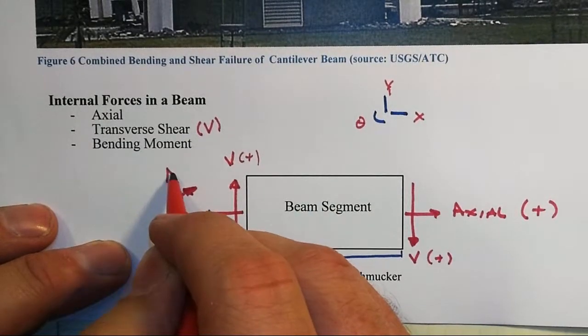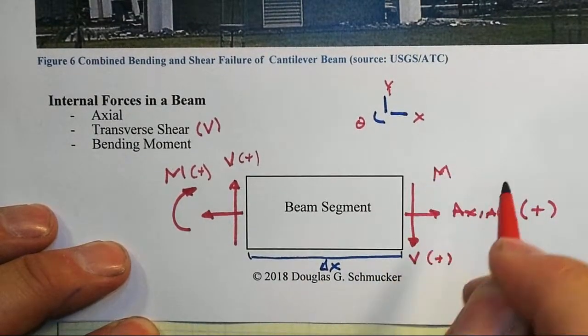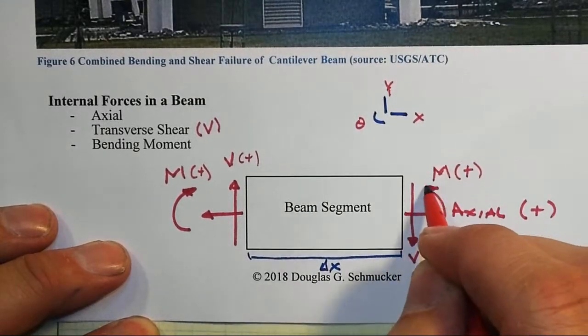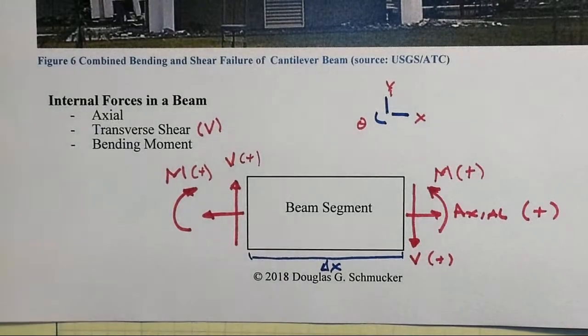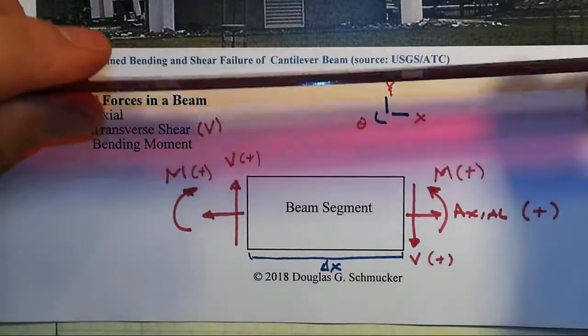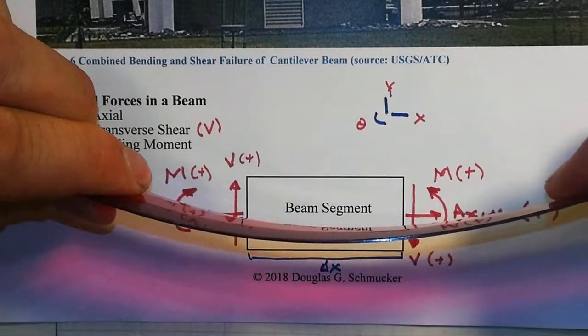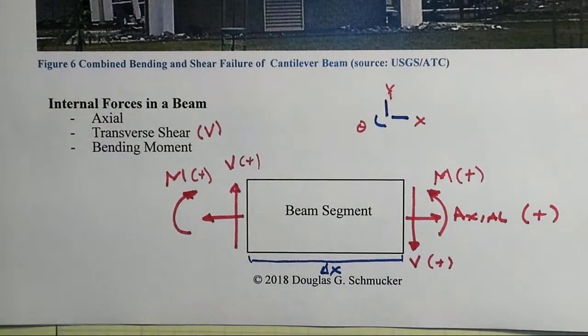Right? So here, for positive, that's going to be clockwise, and on the other side we would have counterclockwise. Again, these would be equal and opposite, and I don't remember all that stuff. So what I remember instead is I'm a pretty happy, positive person, and so positive things make me smile, and makes beams smile too. And that's what that positive bending moment looks like. That's the U.S. designer's sign convention approach to this.